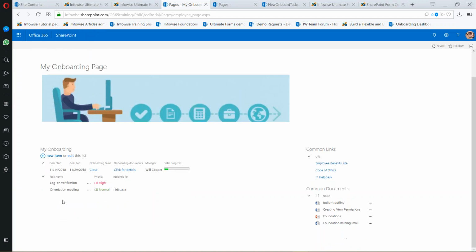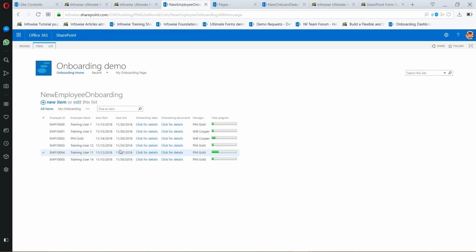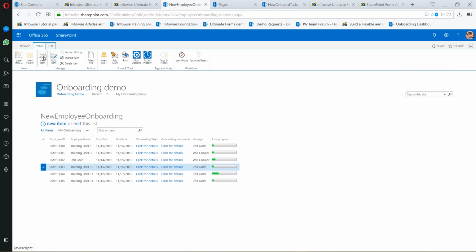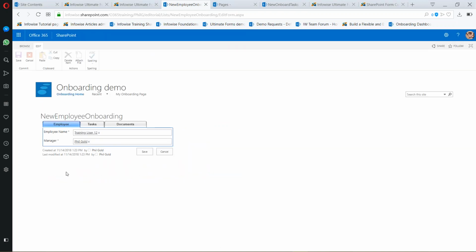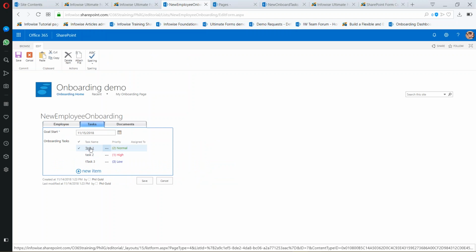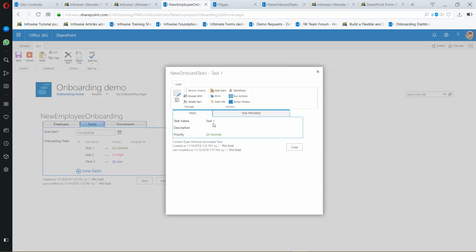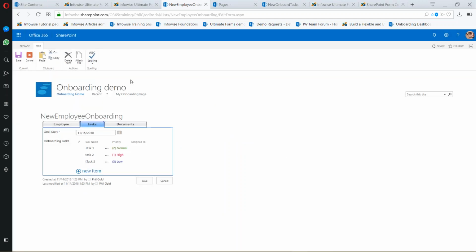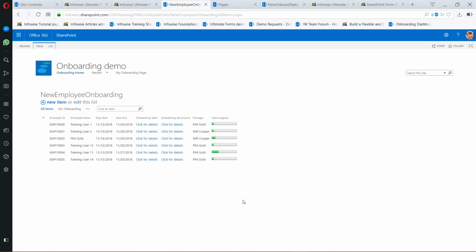I thought for what we're doing today, this would be adequate because here's my stuff. Here are my details. That's my tasks that I need to do. That's my documents. Well, there aren't any documents, but I can come right here and see my information. And if I want to edit the item, I can go right in there. I can edit this. I can stop editing. I can also go directly to this list here and edit these items. And once again, that's that nice input form. If I click into this, it will take me directly to the onboarding task form. So right in here, I can update my progress if I want to. It's all very nicely linked back and forth in all kinds of different ways.